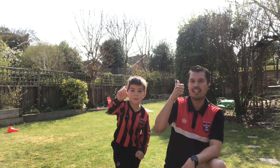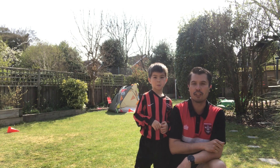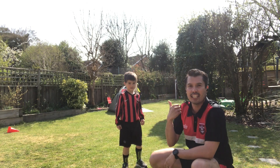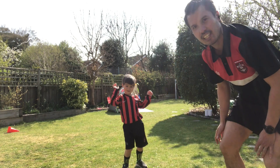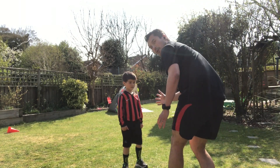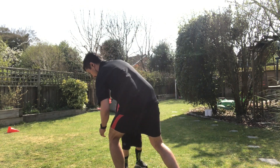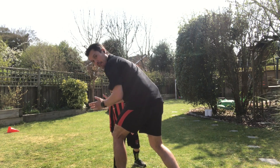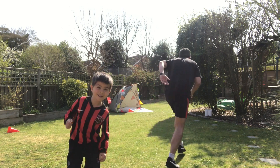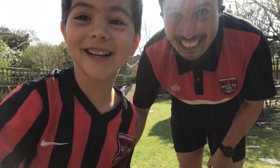Exercise number one. We're gonna take what Marshall and Tracker just did as the theory and put it into practice without a ball. The first thing you need is a defender — I'm gonna use Zander. He's gonna stand there and I've got to try and get past him by faking. I'm gonna do it in slow motion first. I'm approaching the defender and in slow motion I'm gonna pretend to go that way. My shoulders dropping a bit, my foot's going that way. It looks like I'm going that way in theory but the reality is I'm going the other way, quickly shifting onto this side and running past. That was in slow motion — let's do that in full speed.